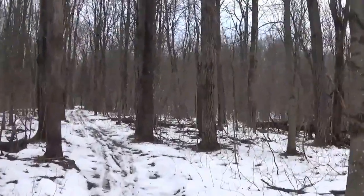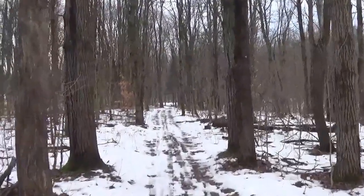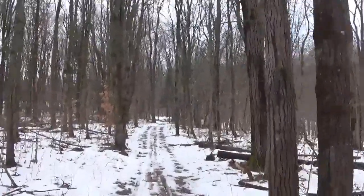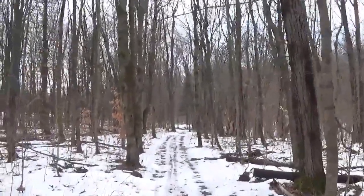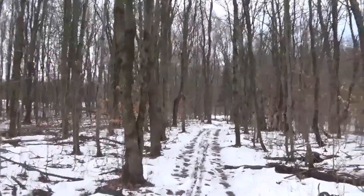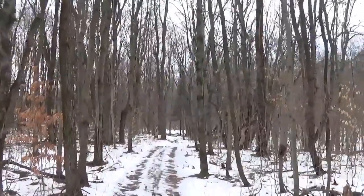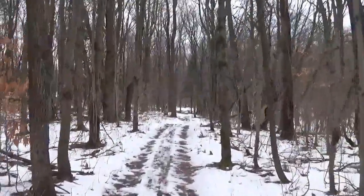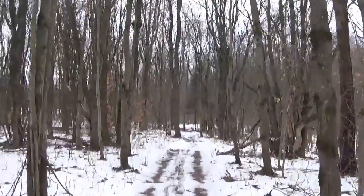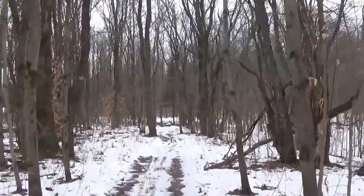Yeah, as you see, it snowed. And it's cloudy here. When I started my journey this morning, the temperature is 45, the sun was out, and not a flake of snow was on the ground. And I almost turned around because as I climbed up the other side of Tug Hill, the snow started getting pretty deep, and I'm like, yeah, let's go check it out. And it turned out it was a good choice. Snow's not that deep here. And the recording of this video is December 16, 2023.